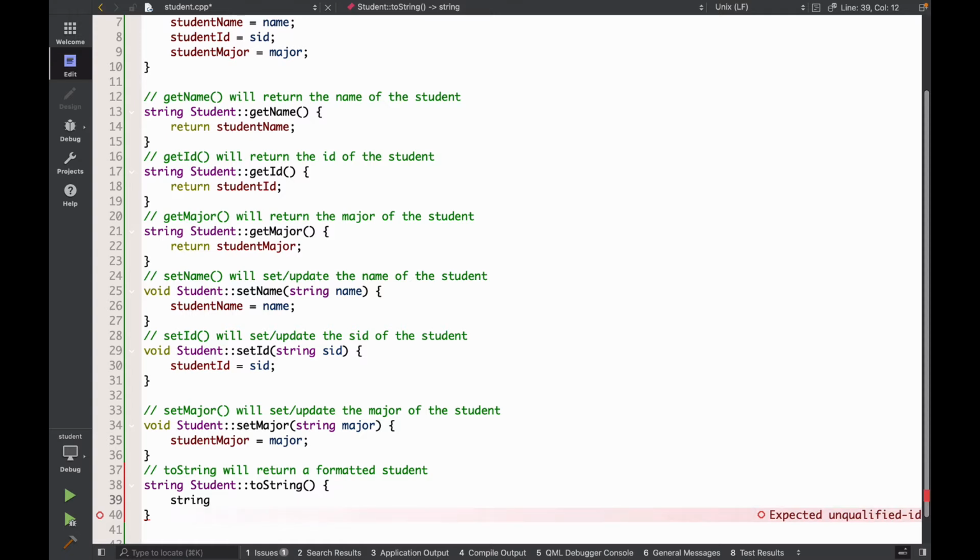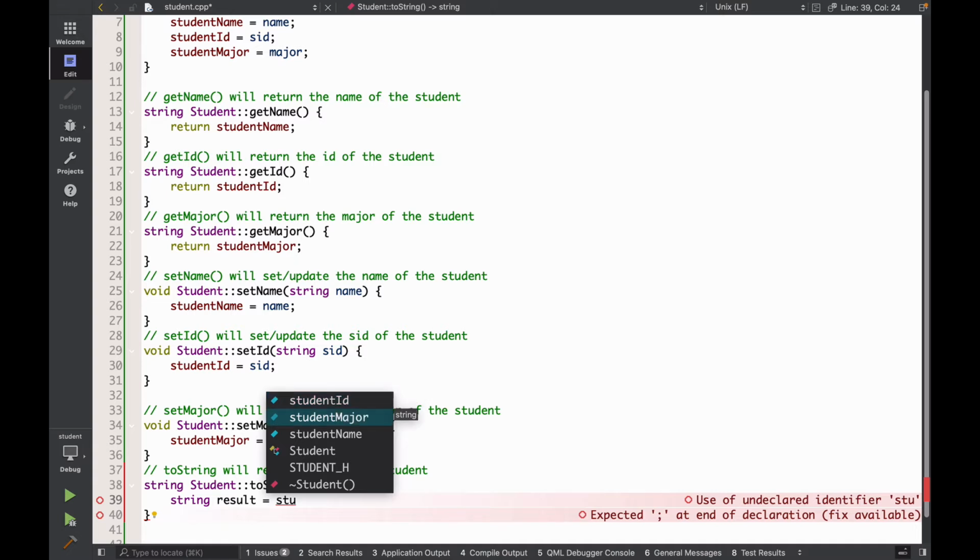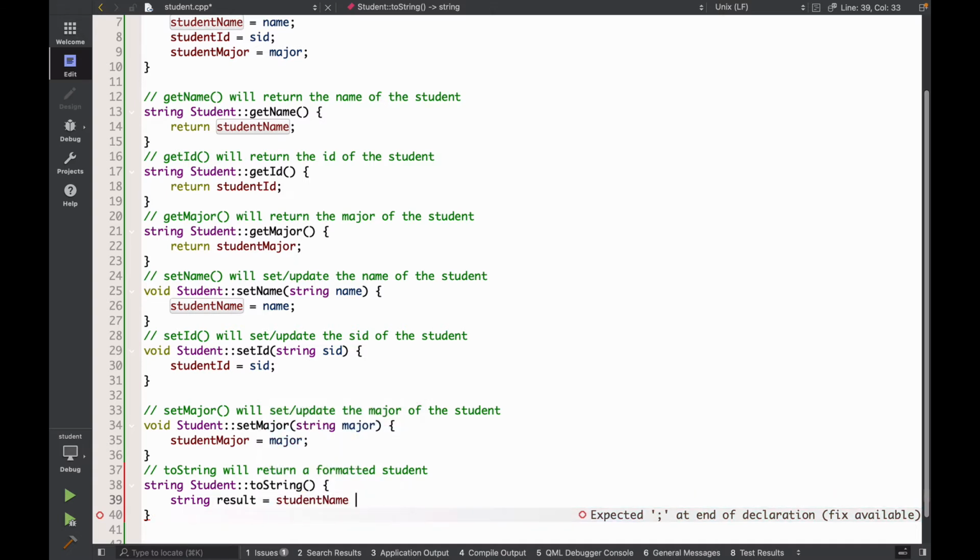So string result is student name. Okay, plus I want to put a space. Let's put a space. Let's put a comma. Yeah, and a space. Then I want to have the student's ID.